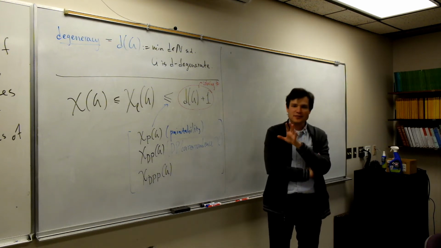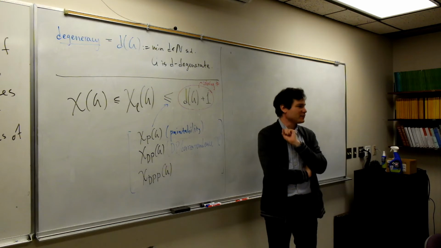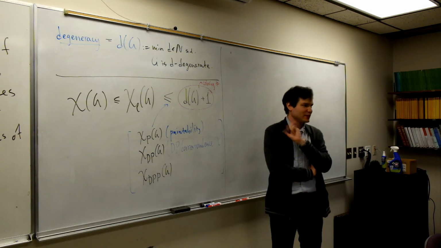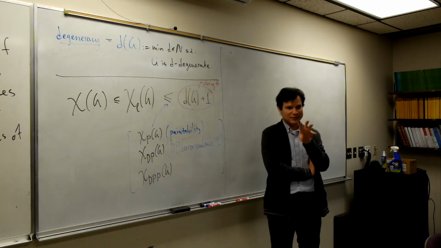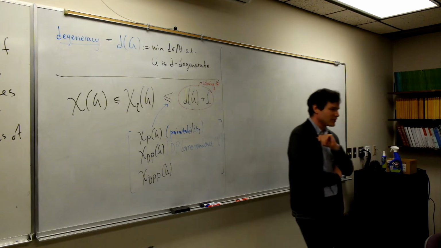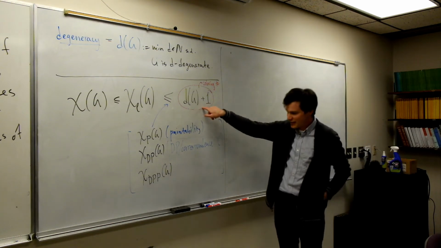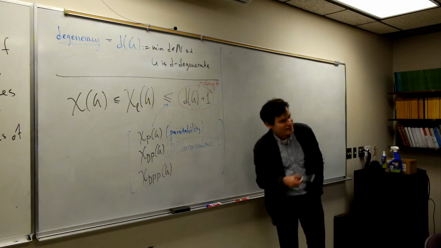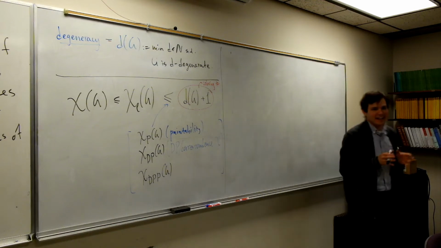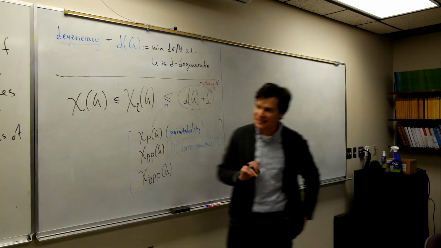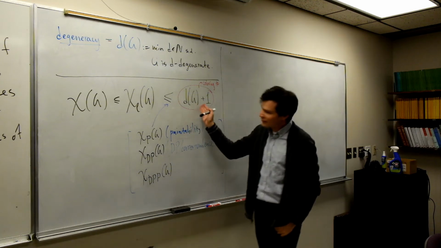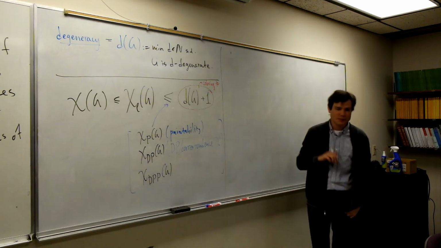But if d is at least 3, the only connected d-regular graph with chromatic number d +1 is a clique on d +1 vertices. That's the only example where that bound would be tight. So we want to be able to improve this a bit, but we still don't want to think too hard. We want to find a simple way of saving some colors in this greedy procedure that still allows us to do something better than this. And this is where weak degeneracy comes in.